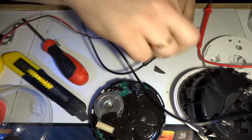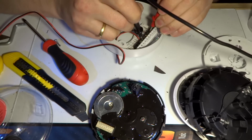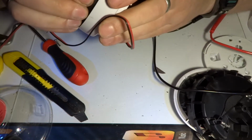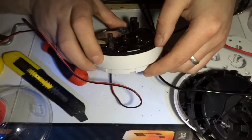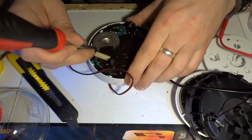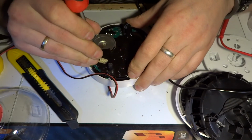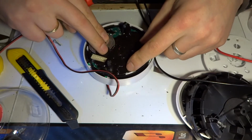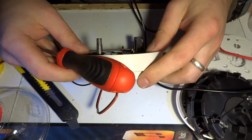Okay, I've connected it up to plus and minus 12 volts, so I should be getting 24 volts difference, but I'm getting 21.6. But the instruction manual says that this will work up to 28 volts, so this should be just fine. So we've got more volts. Come on, give me a blink. Now it came on-ish.